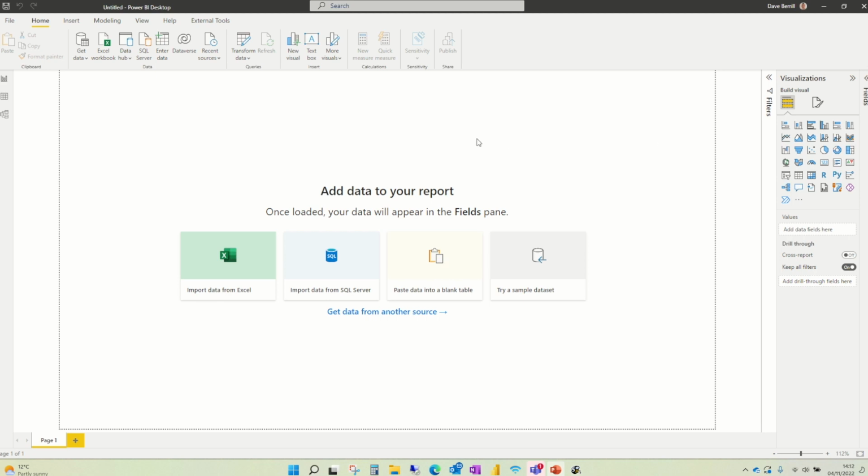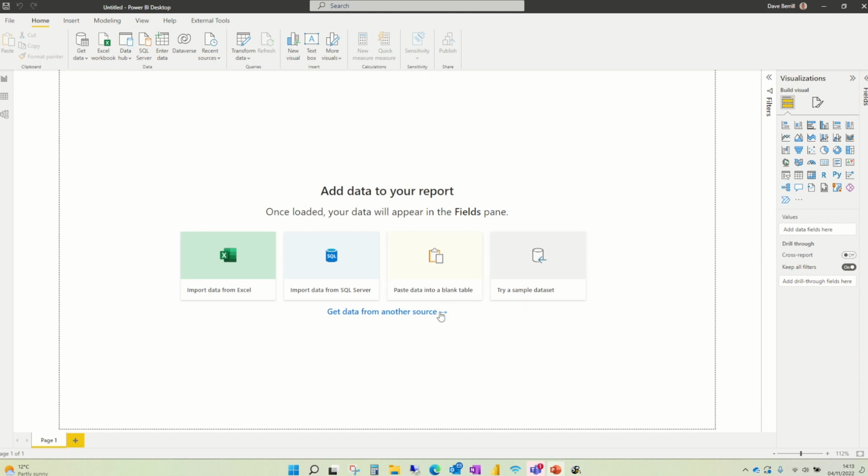Okay, so this is Power BI Desktop. And when you open it for the first time, you'll see there's quite a lot to take in. We've got stuff at the top, stuff on the right, on the left, and at the bottom. There's stuff everywhere. But rather than worrying too much about it now, we'll talk you through the different areas and functions as we use them. So we'll just focus on one area at a time.